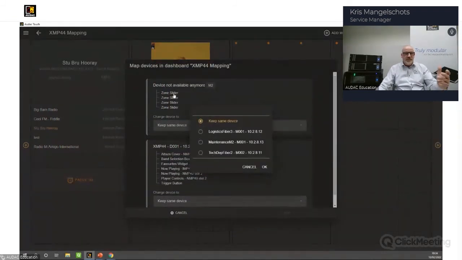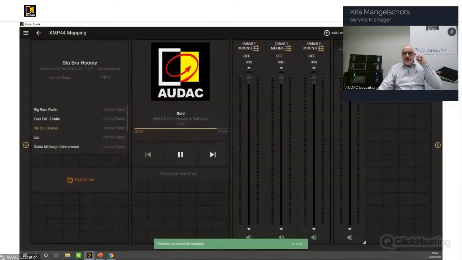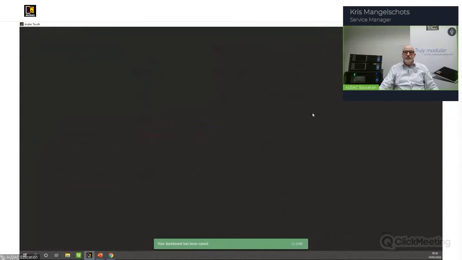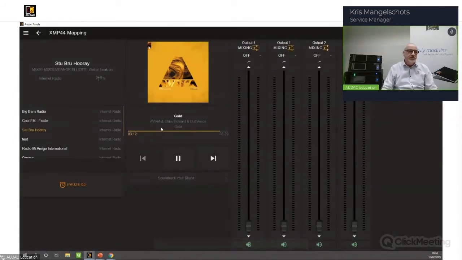So let's say these 4 zone sliders need to be assigned to the maintenance M2. You map them and you will see that these also come back online. This is a very handy feature, and in the previous version it was a bit difficult to get your dashboard working again.